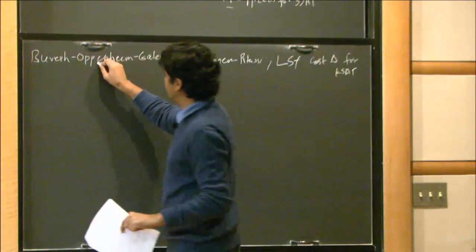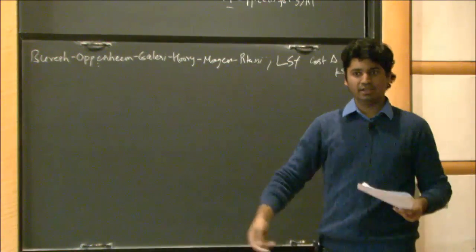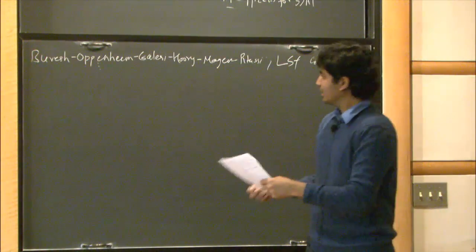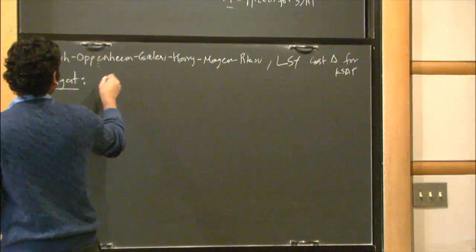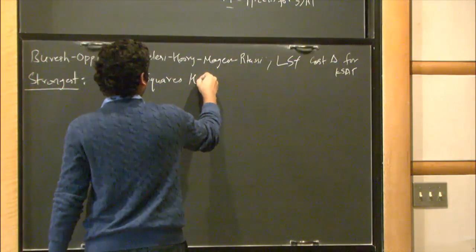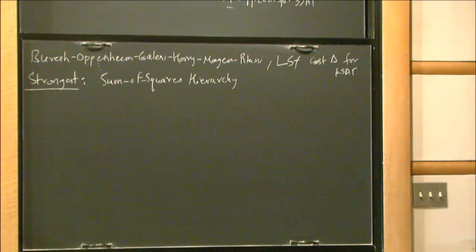And as you can expect, this led to a lot of results trying to understand specific SDP hierarchies, better SDP hierarchies than LS+, etc. And the strongest one in this regime is the sum of squares hierarchy, which is also the main topic of our interest today. So let me give you a 3-minute pitch for why you should care about the sum of squares hierarchy, in particular in relation to the random SAT problem.